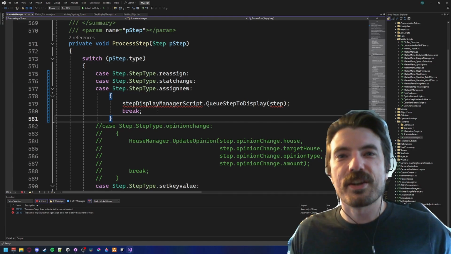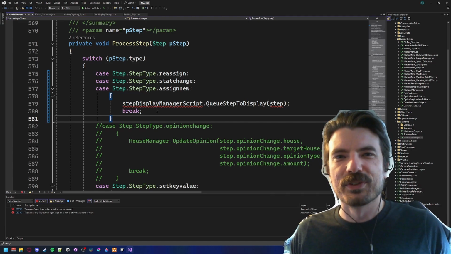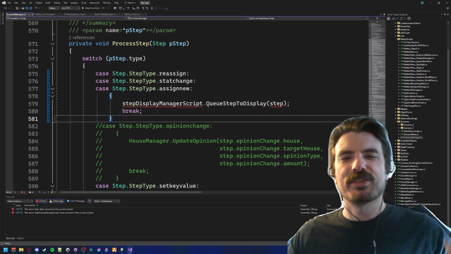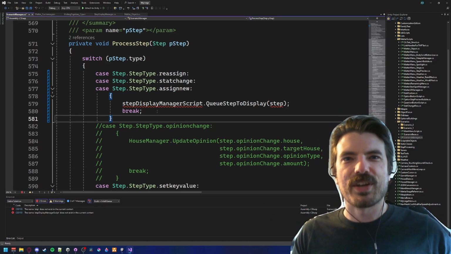And I was just kind of tired of it. I was tired of having missing references. I was tired of following different design patterns. So that's why I sat down and said, we're going to refactor this to have a singular design pattern.